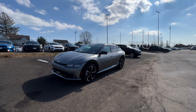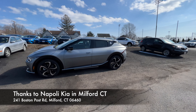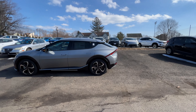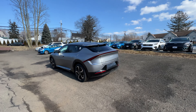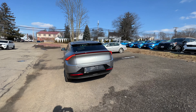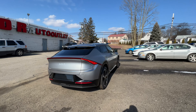Hello guys and welcome back to another video. In today's video I'm going to be taking this 2022 Kia EV6 on a POV test drive. This one is the highest trim, it is the GT line. There's three trims you could choose from: the Light, Wind, and this one which is the GT line. And honestly this thing looks very very nice in person. It is an electric car and seriously Kia did a great job with it.